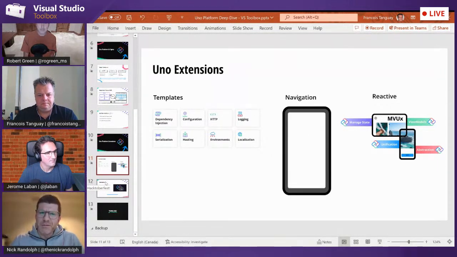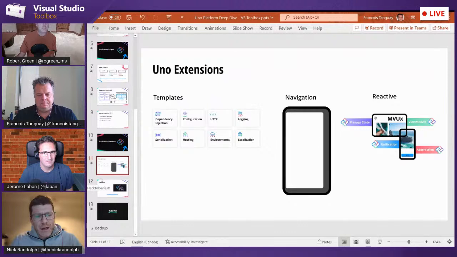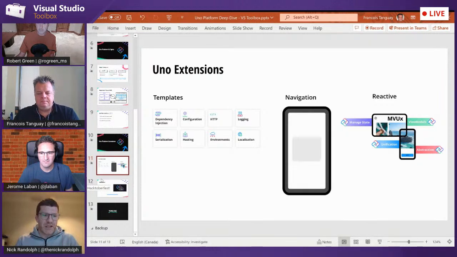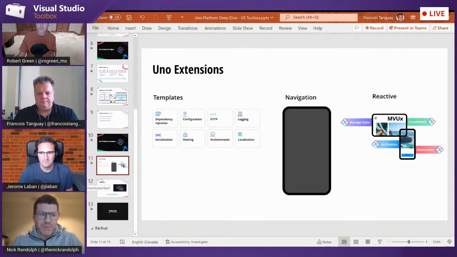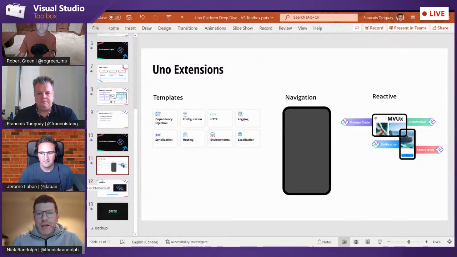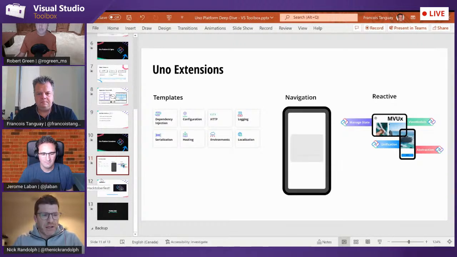This spawned the UNO extensions, which predominantly I've been involved in. And this offers everything from app bootstrapping, which we've seen in projects like Maui and stuff like that. And the work that we've been doing around extensions is fundamentally built on the work that Microsoft has done around the Microsoft extensions. So if you've come from the web world, you'll be familiar with the work that's come out of the ASP.NET Core team, that's evolved into a more general set of extensions that are available for every project type. And so we've leveraged that to bring it to the UNO platform in a way that makes sense from a perspective of building an application.